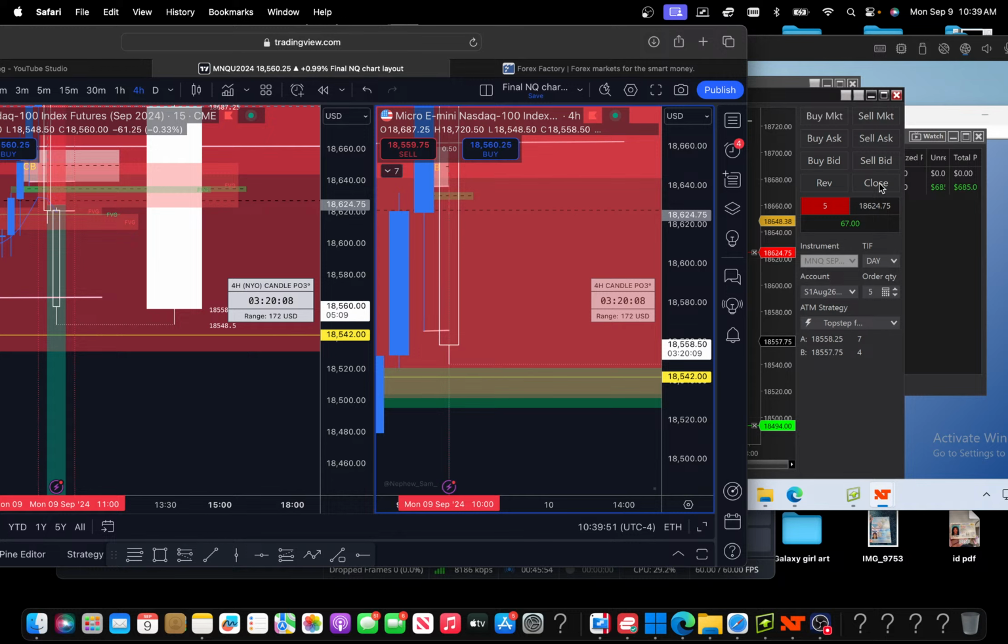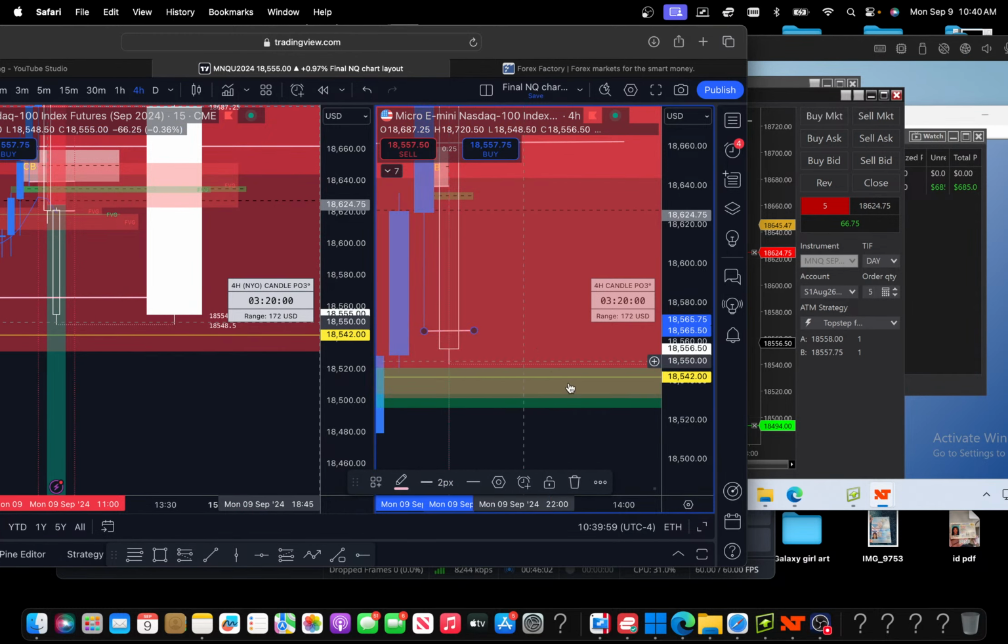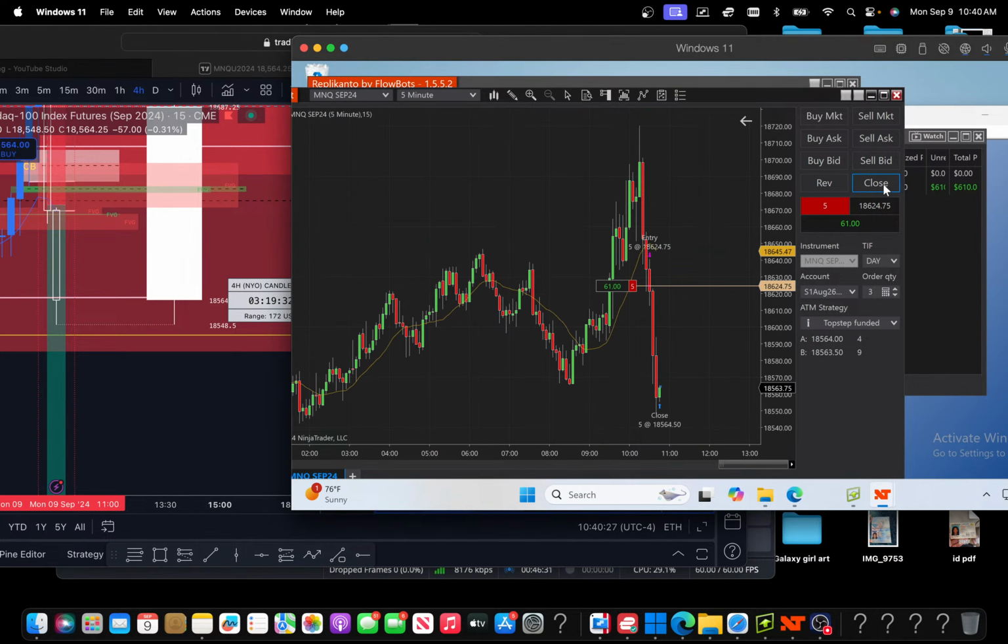690, up 690 on the day. 685, it's bouncing back and forth. I could move my stop loss to this pink line too, actually, if I wanted to. $630, up 630. Come on, push to that fair value gap. 617. Order filled. There. 602.